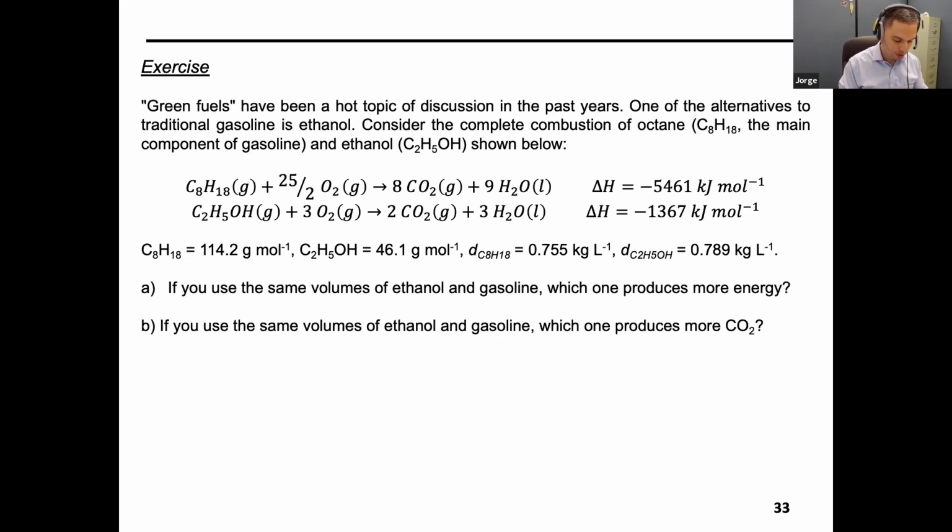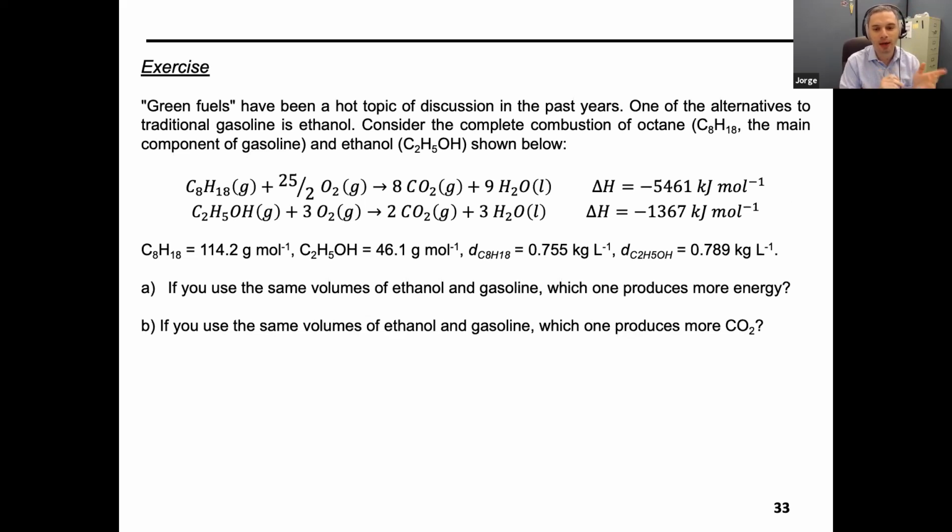Okay. So green fuels have been a hot topic of discussion in the past years. One of the alternatives to traditional gasoline is ethanol. Consider the complete combustion of octane, C8H18, the main component of gasoline, and ethanol, C2H5OH, shown below. Okay, so I gave you the balanced equations here.